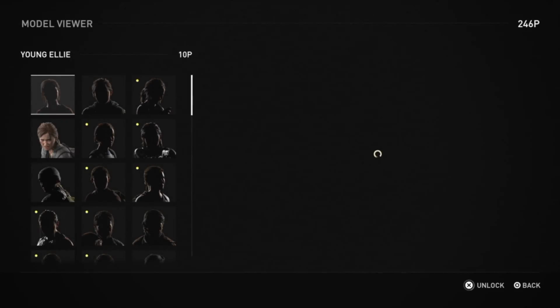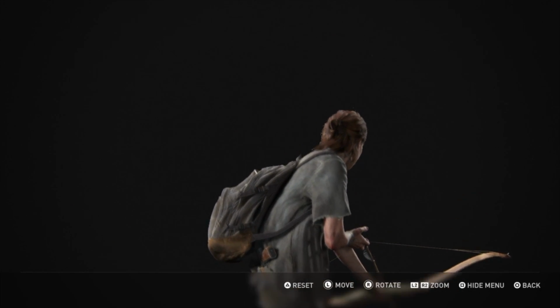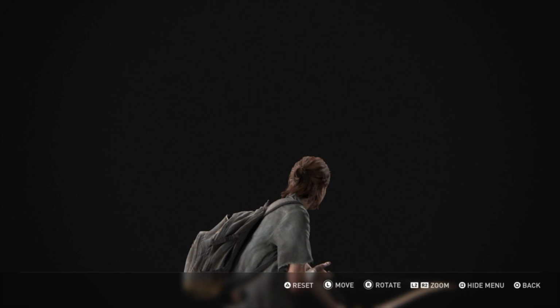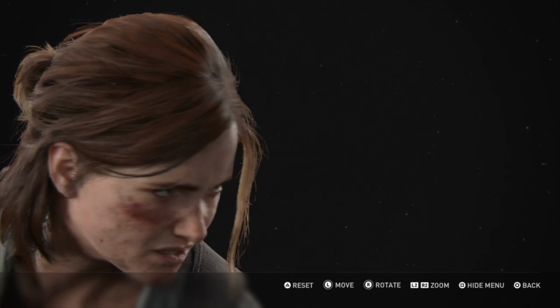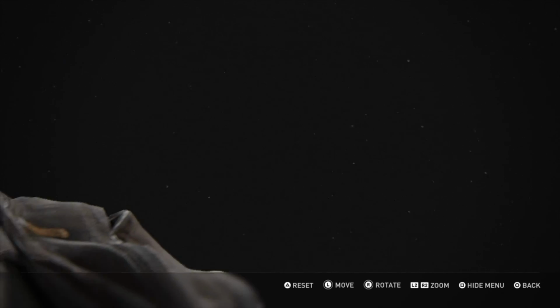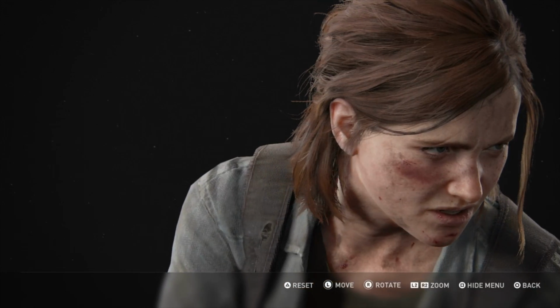Now in the fast pacing of the game itself, you can't really appreciate all the little details. So this model viewer part, which actually takes a little while to load, is just mind-blowing and amazing. You can zoom in to the characters and just see how detailed and how awesome it is. Like, I remember games being just a couple of pixels and just, this is unprecedented, this is just unbelievable.